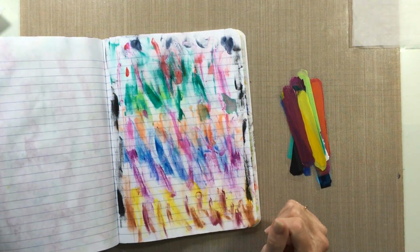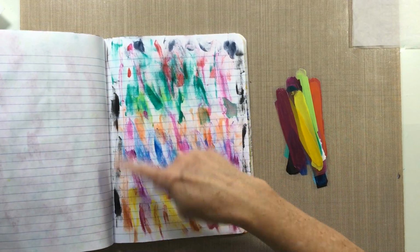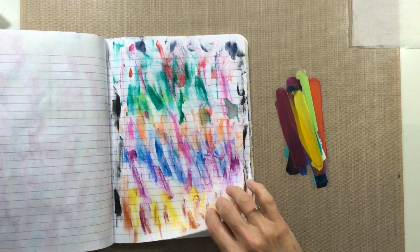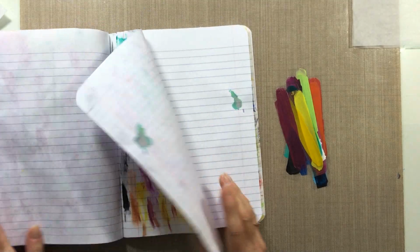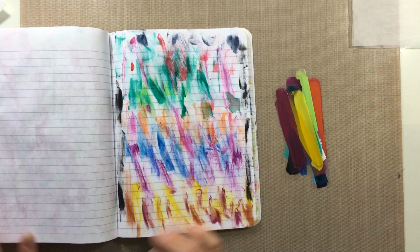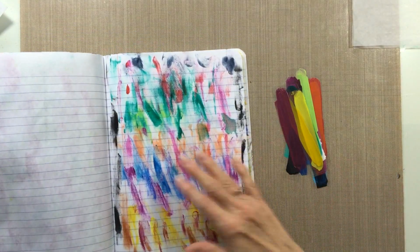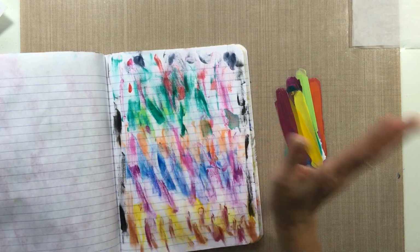Oh, let me show you this too. While I was using my finger to put the paint color on the transparency, I was wiping it off. So now I have another page done in my unwasted paint book. So that was good too. I mean, why wipe it on a towel you're going to throw away, right? Just wiped it on the page. So of course I'll add more to this later.